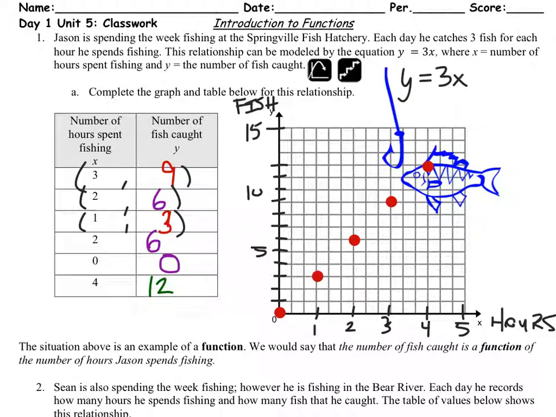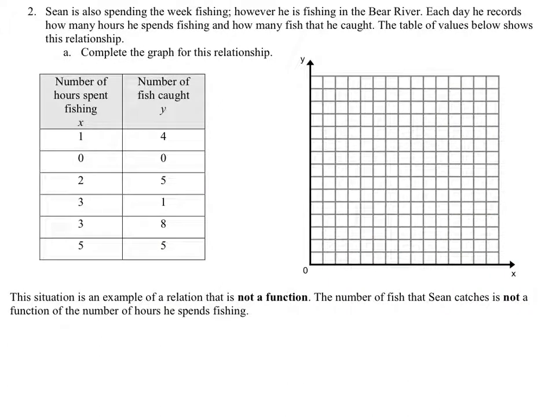Alright, the situation above is an example of what we call a function. We would say that the number of fish caught is a function of the number of hours that Jason spends fishing. We'll talk a little bit more about functions in just a moment, but just know that that one is a function.